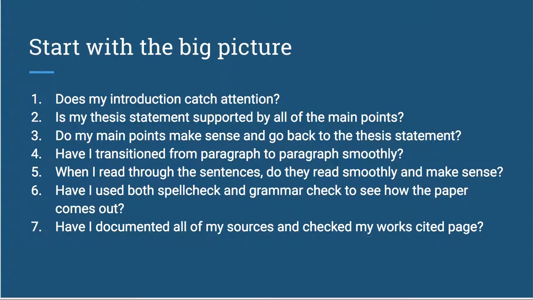And then that works cited page, it can't just be URL links, right? Remember, that's not how we document sources. If you have any questions about this, go back to the last virtual session. We really, in that one, walked through how to cite sources, and there are a number of videos on how to do that. So go back and look at that, make sure you're doing it correctly.